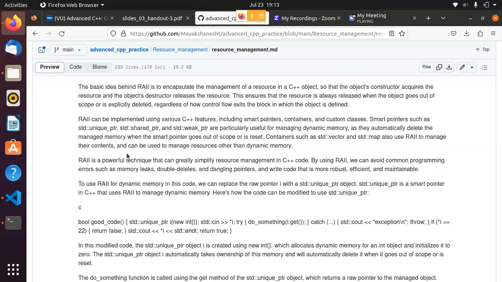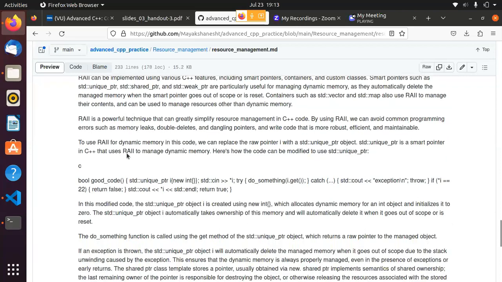So basically, what the smart pointers do is they try to ensure.